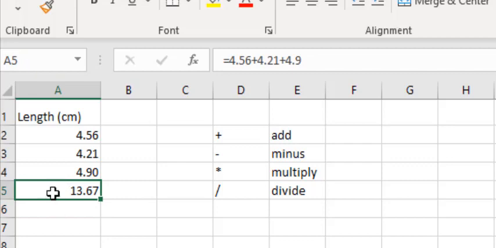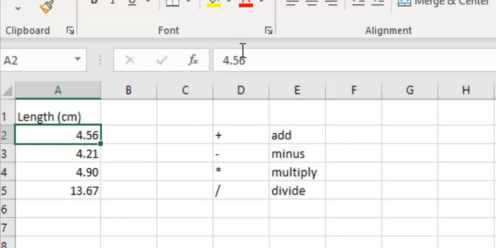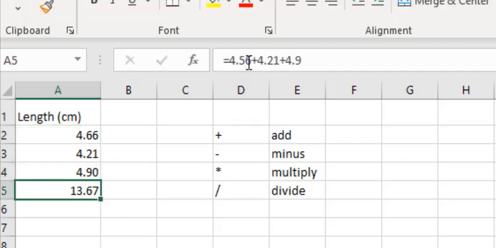But the way I just did that by typing in numbers is not very flexible. Because if I go up here and say, oh, I didn't really mean 4.56, I really meant 4.66, now I have to go back and do the sum again. So it is much, much easier to use cell addresses.